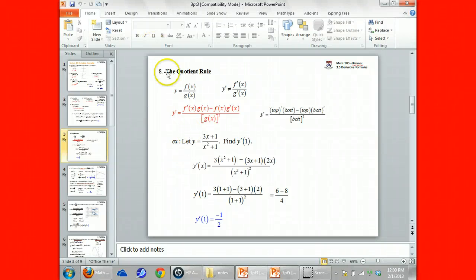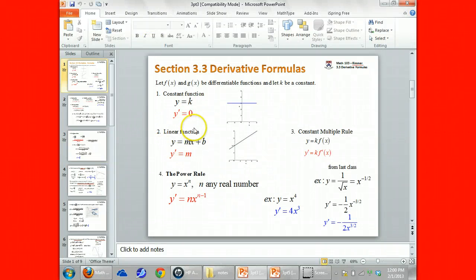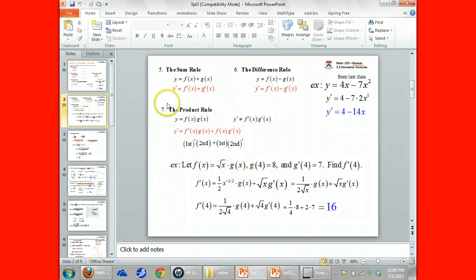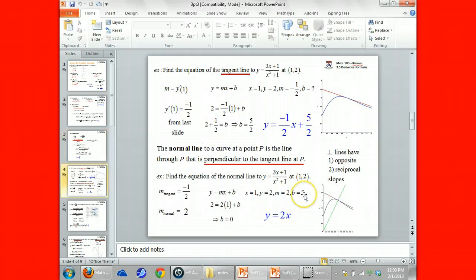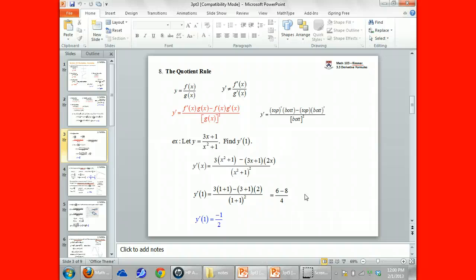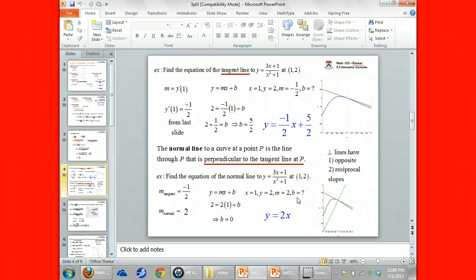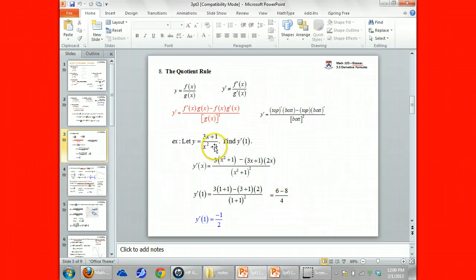So last time we did the rules for differentiation, and the main thing was the product rule and the quotient rule, and that's where we ended off at. We worked this example, and we found the slope of the tangent line. We found the derivative to this function at that particular value. On the next slide, it's just algebra, taking that question one step further. So let's just remember that the slope of the tangent line, the derivative at 1, was -1/2.